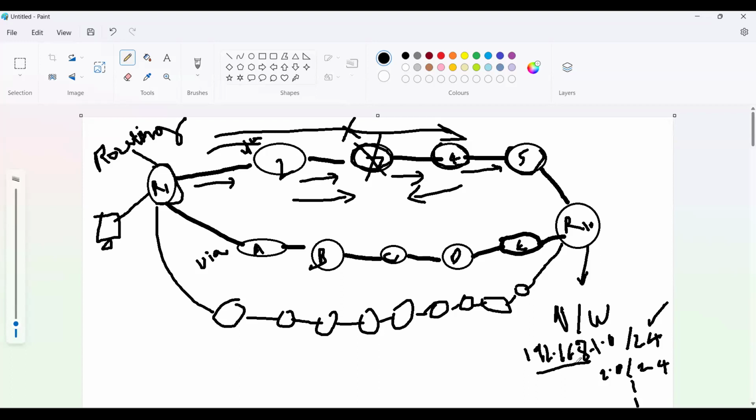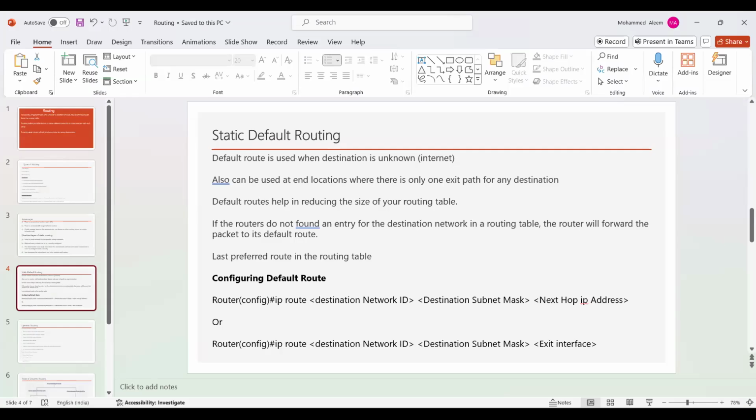Same thing. In static routing we configure every route and next hop. We give the destination network ID and destination subnet mask.